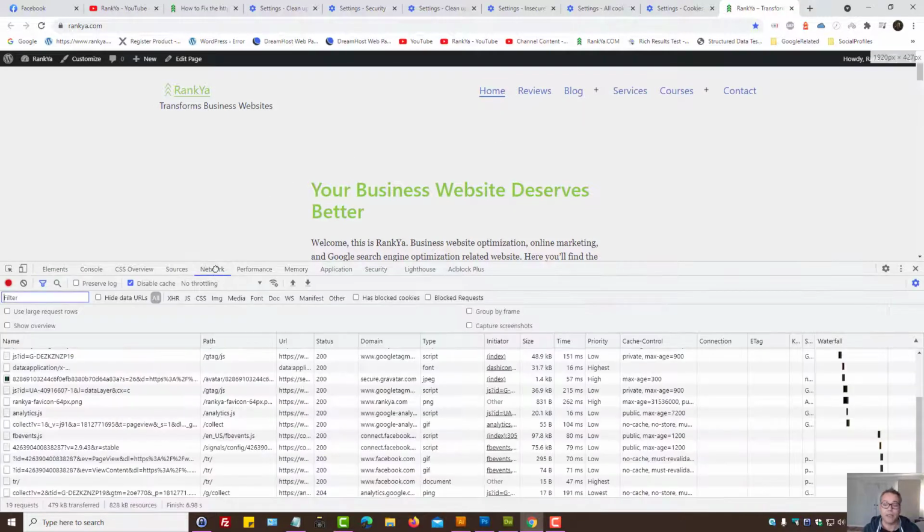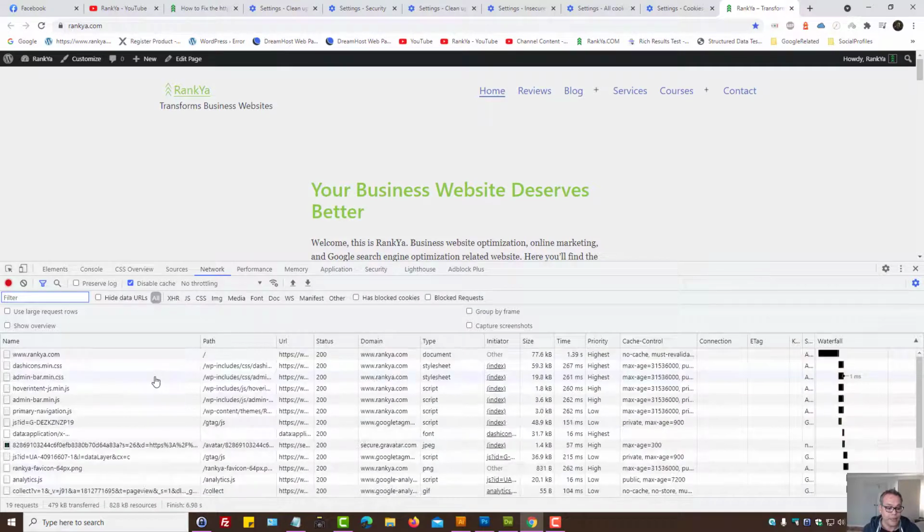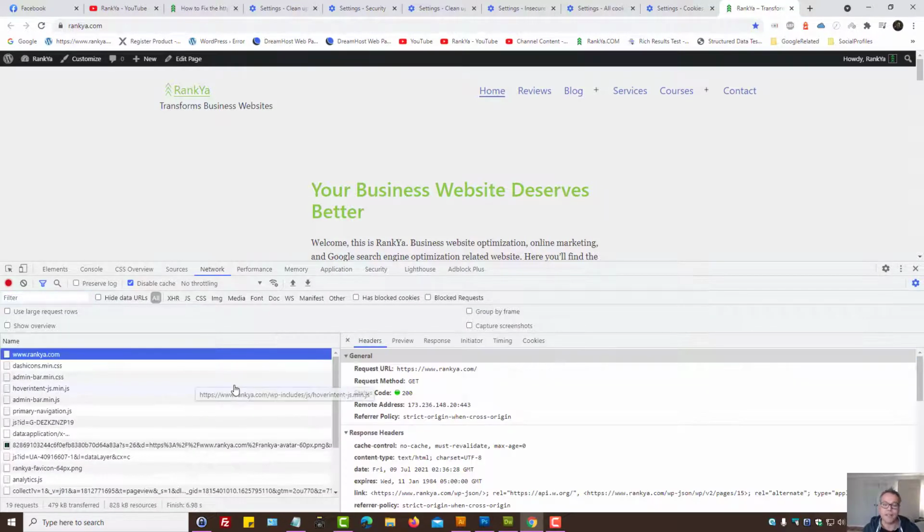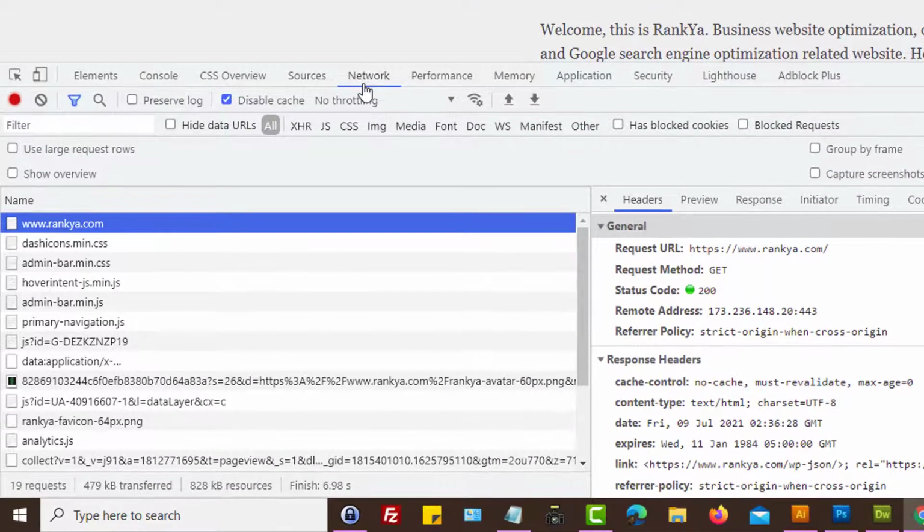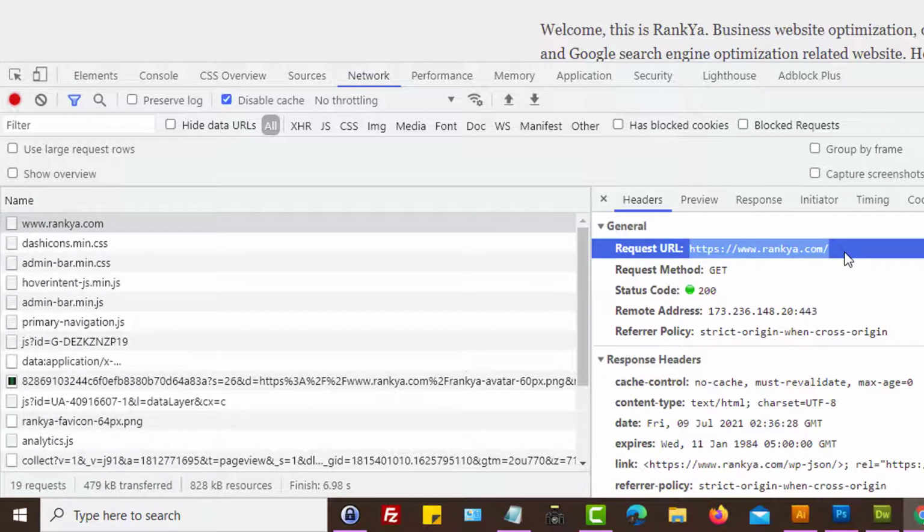Let's press on the Network tab, and here we can press on the website address itself. Remember what we're looking at. We're looking at the Network tab, and then we press on the URL, and then here we should see the request URL.